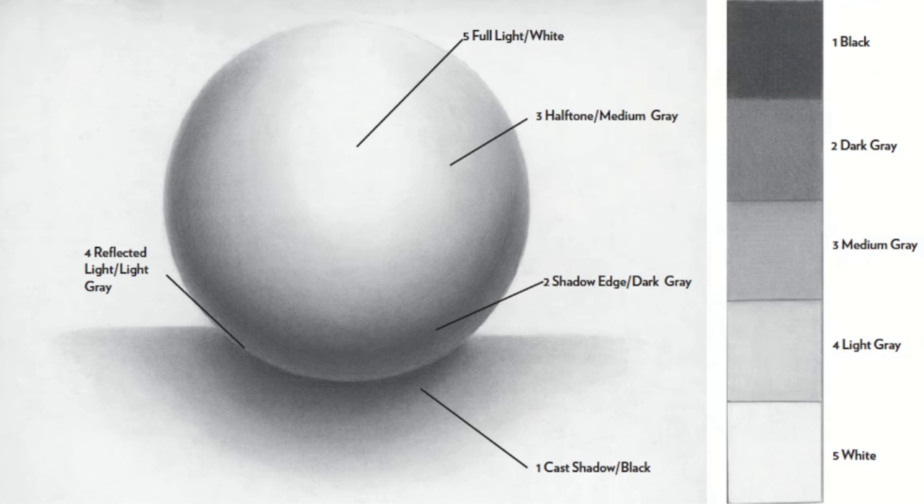Let's start with spheres. Spheres — we highlight towards the direction of the light, the top — and they will tend to have a soft, diffuse spread of light across into a deep shadow, with a bounce light on the bottom side. That's the basic way a sphere looks. Returning to something like a Space Marine shoulder pad, this means we push the highlight towards the top and hit the top of that rounded shoulder, just like a sphere.